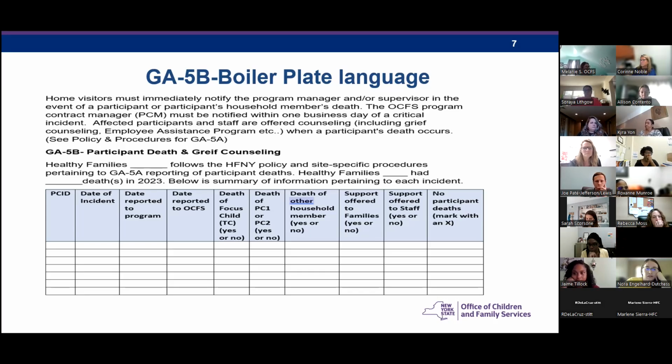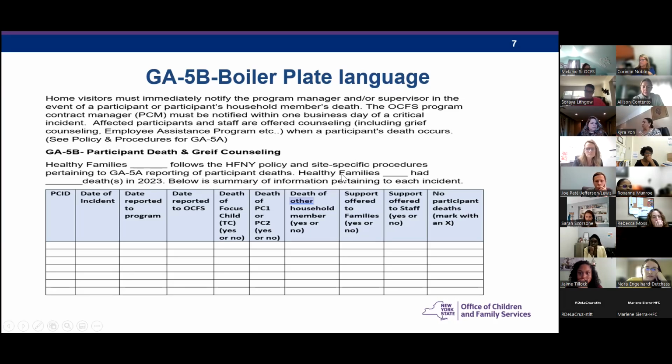living with the family. And so this is just the boilerplate language that you'll upload, and you'll just complete, you know, Healthy Families. You'll put your program name here, stating that you follow HFNY policy and site-specific procedures pertaining to GA 5A, the reporting of participant deaths.